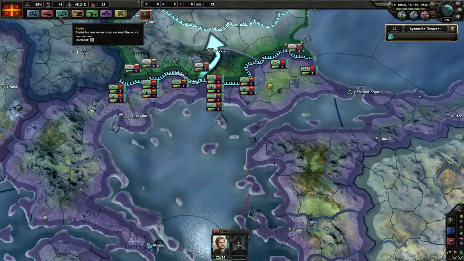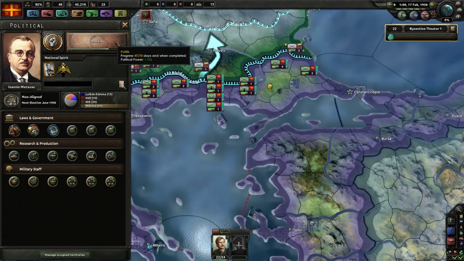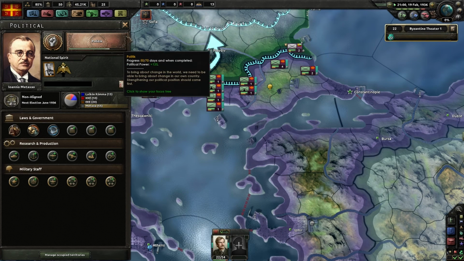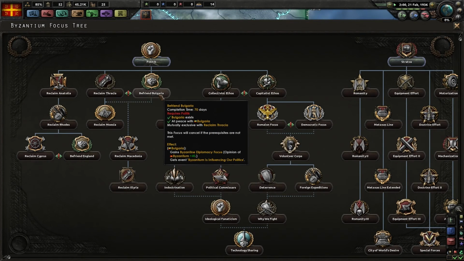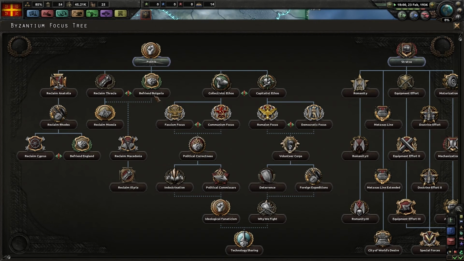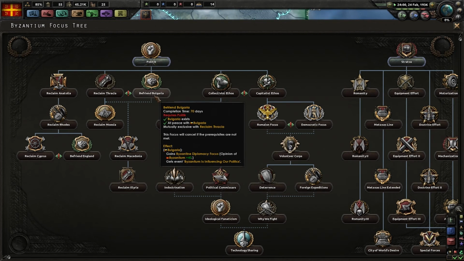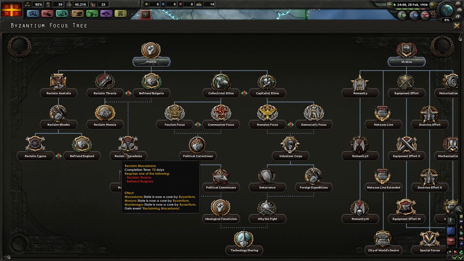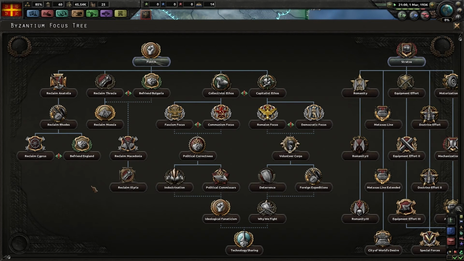Yeah, I know we got low manpower. Don't get too worked up about it. We are almost done here. We're going to need about 30 days. Actually, about 20 days. And then, befriend Bulgaria is just kind of boring. What does this do for us? It just makes them like us more. Who cares about that? Nobody does. That's dumb. Nobody wants to do this.